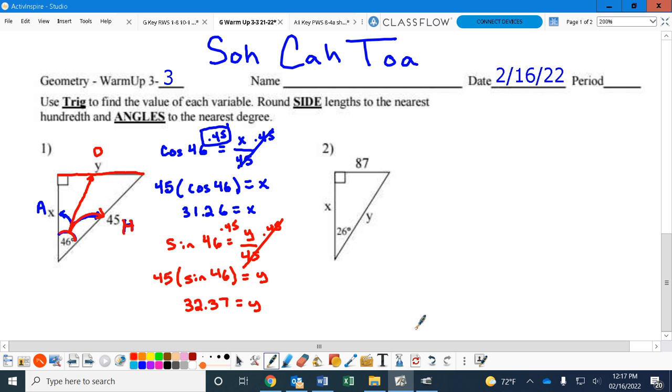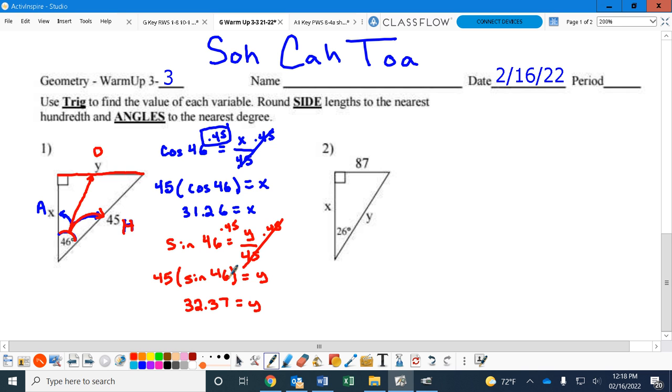Yeah. Does anybody need me to tell you how to type it? Guys, it's okay to say yes. Does anybody need me to type it? Okay, just in case. 45 times 46 sine equals. Okay, so that gives you those two measurements over here. Do you have any questions, concerns, anything about this?